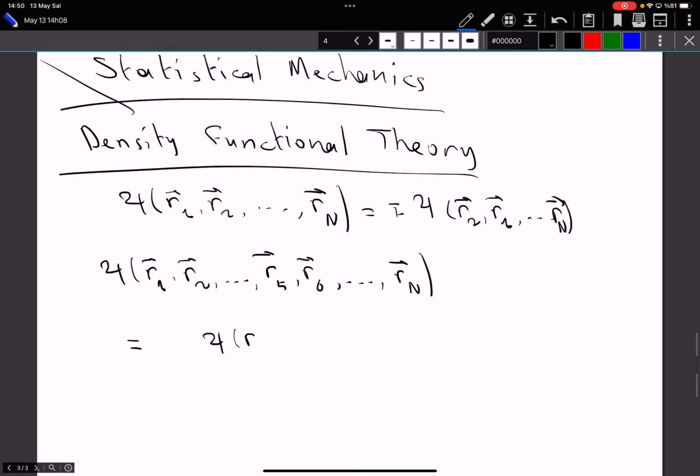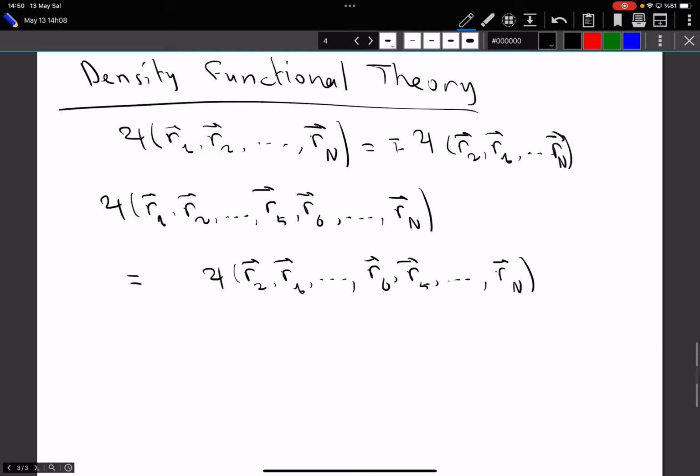If this is what you are asking, I have two exchanges and the sign didn't change. But since we are talking about identical particles, if it changes sign under the exchange of R1 and R2, it should also change sign under the exchange of R5 and R6. They have the same properties. So if I change one more, R9 and R8 too, then it's anti-symmetric. A minus sign for any exchange of pairs.